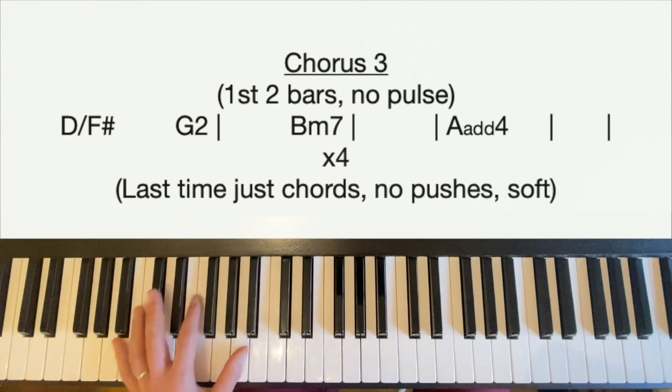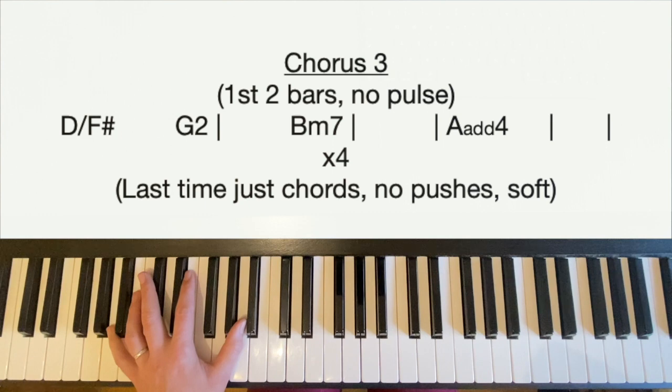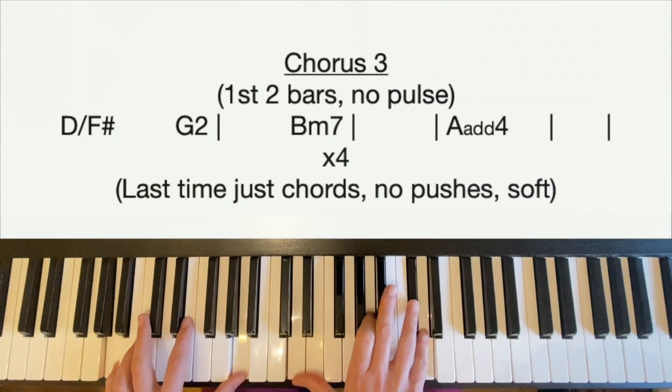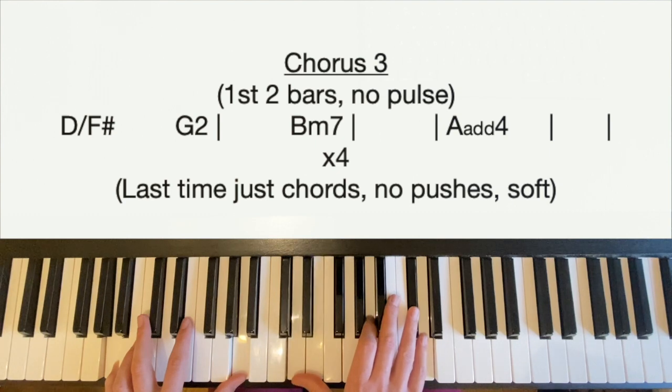And that's going to continue through now. So in those left-hand notes, the notes are the same. The notes are what we're used to, but now we're playing 8th notes or quavers all the way through. And we hit the A add 4. Same voicing, but now we're going to pulse through. So we're going to play the D and the E together, and the other notes are going to play the accents. 1 and 2 and 3 and 4 and 1 and 2 and 3 and 4 and.